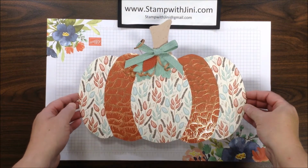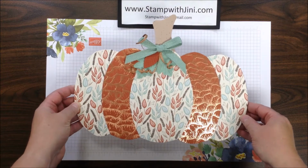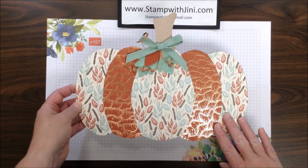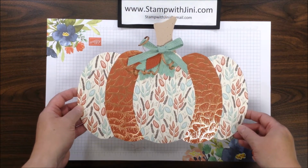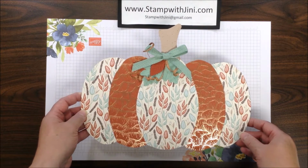Today I'm going to share with you how I made this Gilded Autumn pumpkin using my designer series paper and a wooden pumpkin that I purchased online. This project is quick and easy and is great for a home decor item. So let me set this aside and I'll show you how I got started.